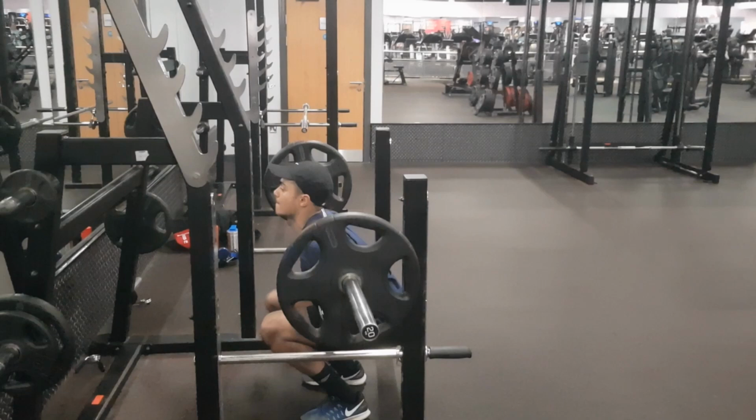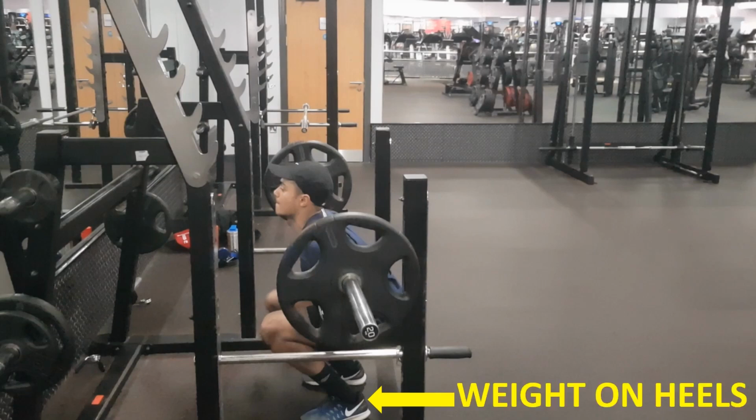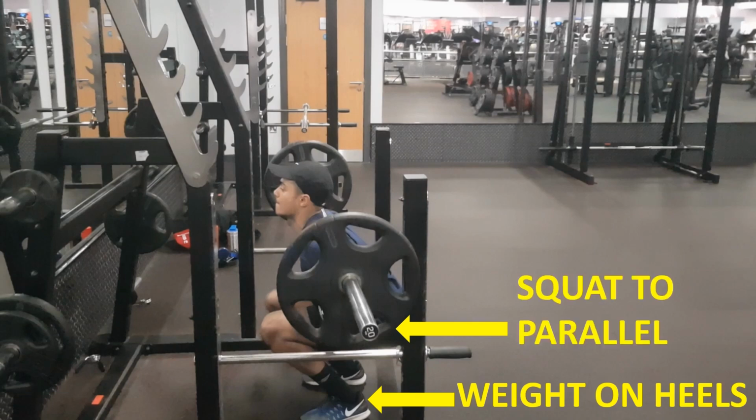Firstly, make sure you keep your weight on your heels so you can properly engage your muscles and also stop you from falling over. In terms of the depth, make sure you squat to at least parallel, because this is the most effective way to train all your leg muscles, and also it will prevent injury as well.